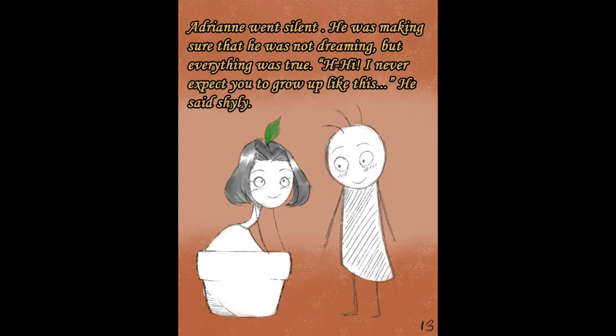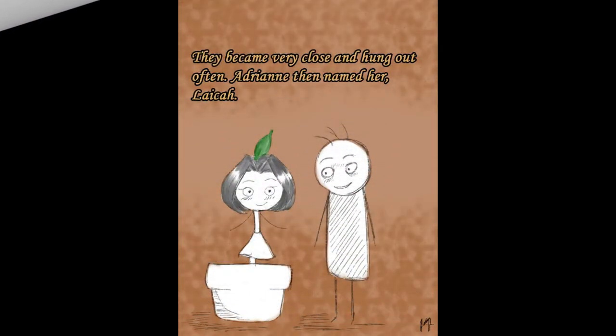Adrian went silent. He was making sure that he was not dreaming, but everything was true. "Hi, I never expected you to grow up like this," he said shyly. They became very close and hung out often. Adrian then named her Laika.